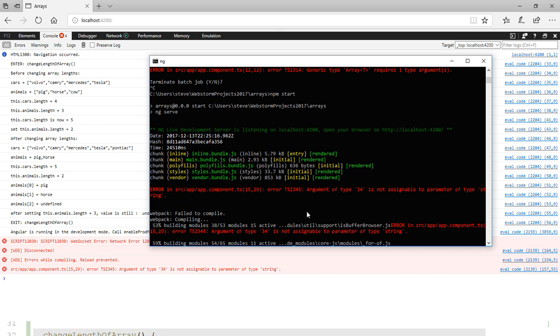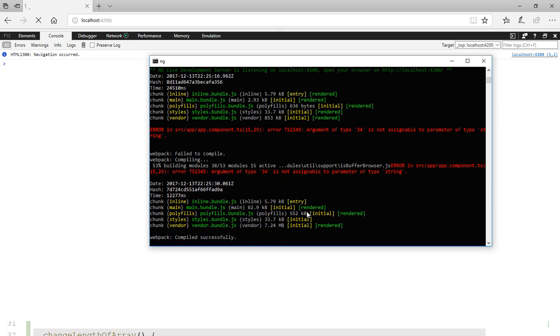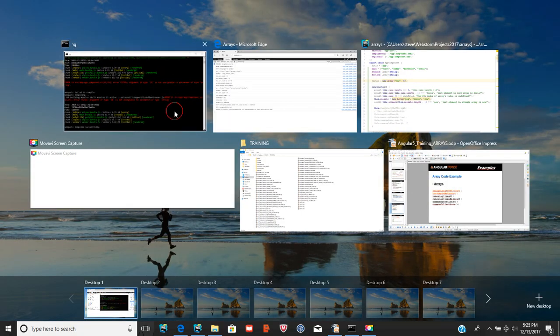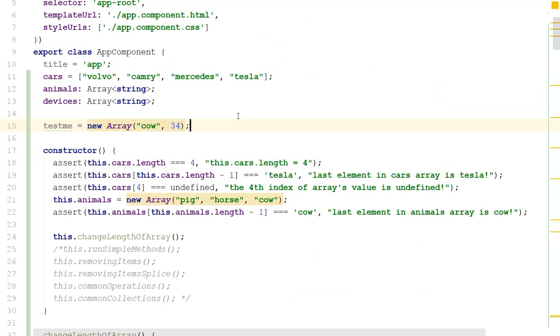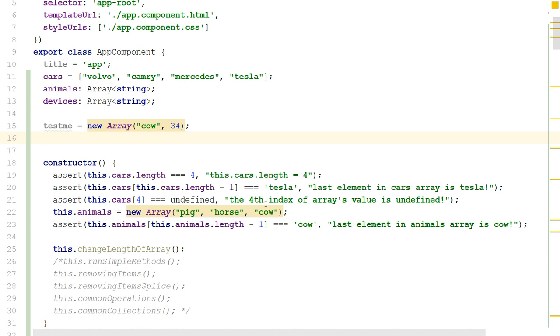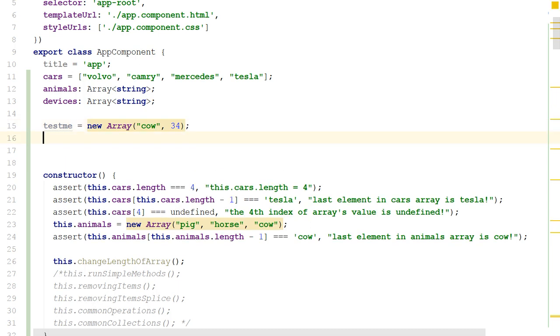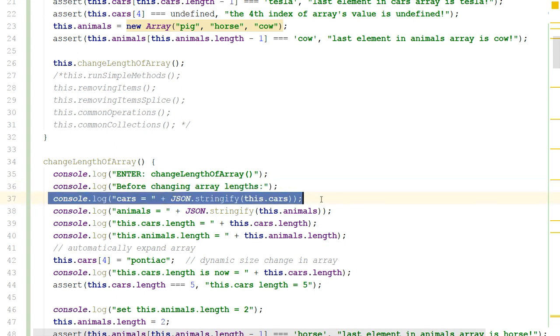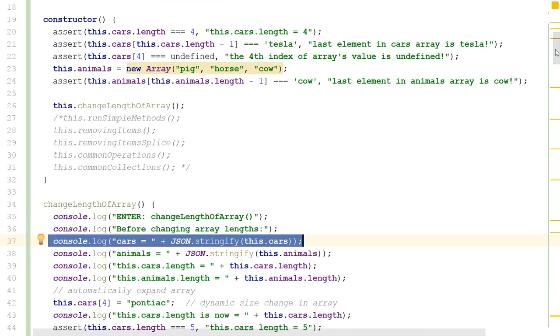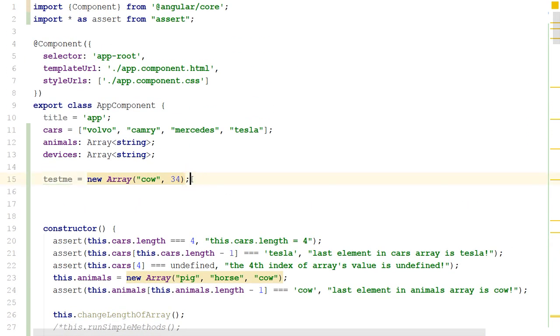So I think we've seen the first error. And I think it's working now. Let's see. What I'm going to do is I'm going to just copy one of these, put it here.